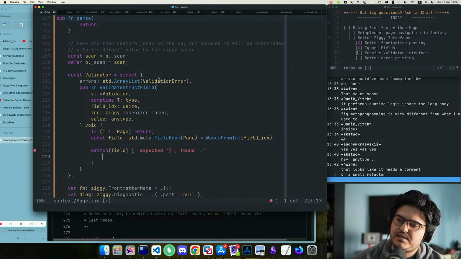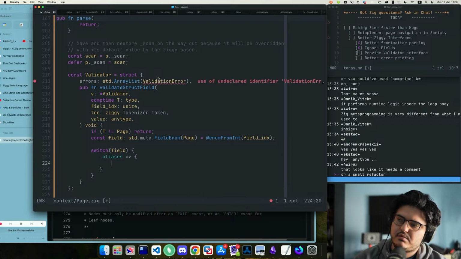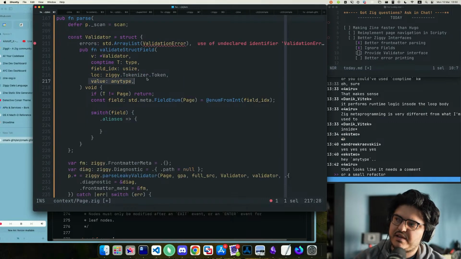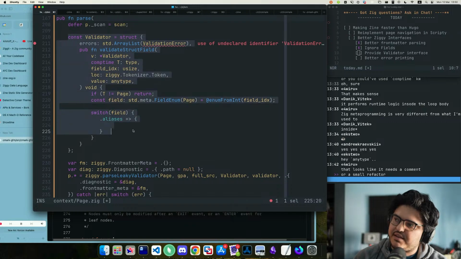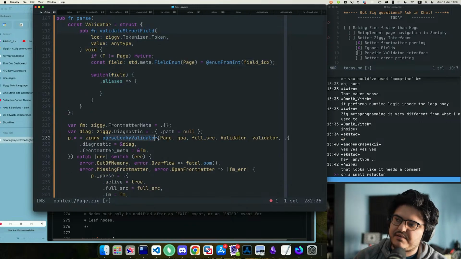And if the field is dot, for example, aliases, then we know that value is the value of aliases, and then we can assert on it. I like this interface. I think this makes sense. We want parse leaky validator.